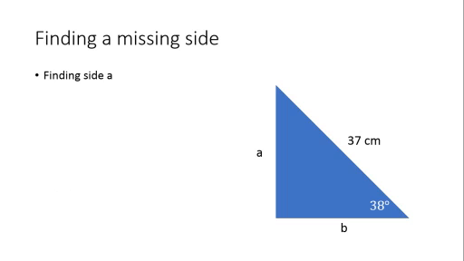Okay, so now finding sides. We have this triangle that has an angle and a hypotenuse but no other side, and we want to find the missing sides. With this, we can use our trig functions. The first side we want to find is A. Thinking back to SOHCAHTOA, some old hippie caught another hippie tripping on acid, which trig function should we use that deals with the hypotenuse and this side related to the 38? Is that side the opposite or the adjacent? That's the opposite side. So which trig function deals with the opposite side? Sine, which is equal to the opposite over the hypotenuse.